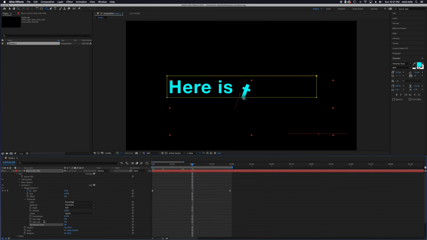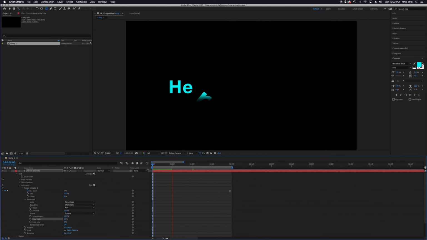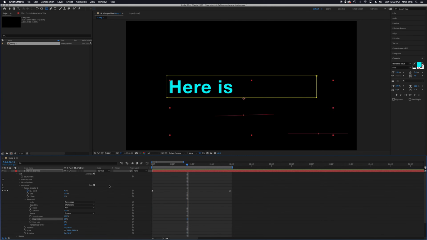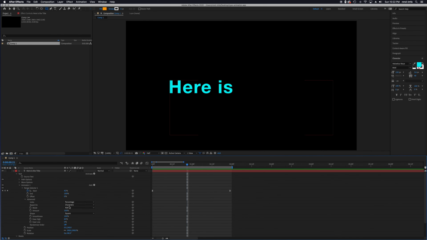And there is a smoothness here. If you want to turn that on, ease in, high, you can control them a little bit more. So I could maybe smooth it out just a little bit more. And you can also play around with, instead of just characters, when it's calculating the timing on it, it also plays with the spaces, right?